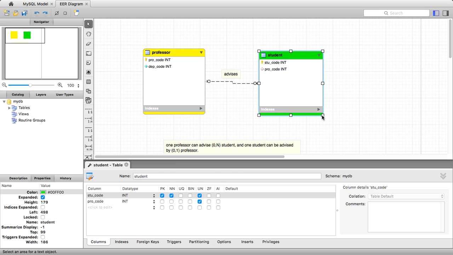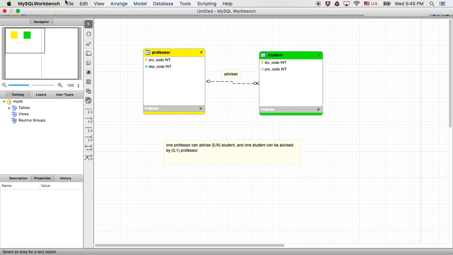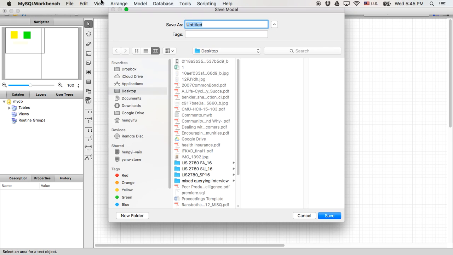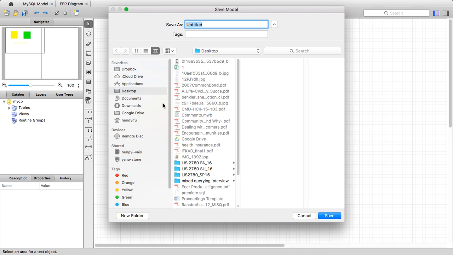Okay, so be sure this time you save the ERD as model, like save model, and this one is review question 10, right?